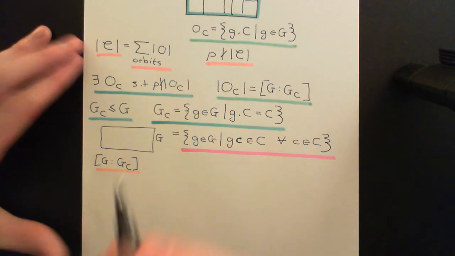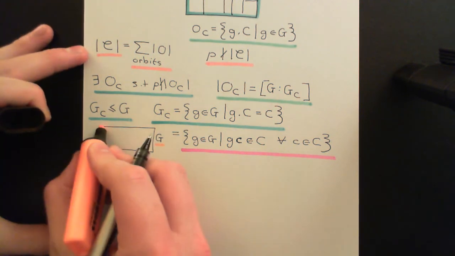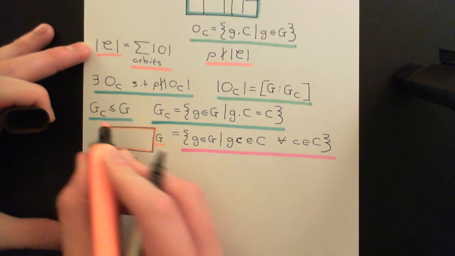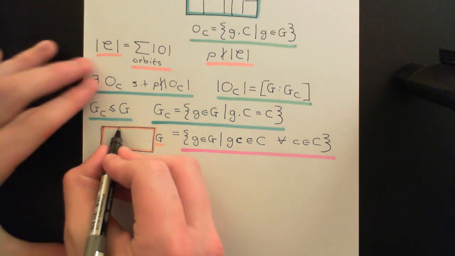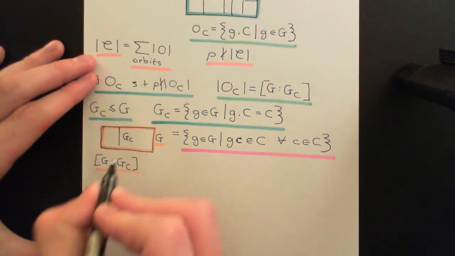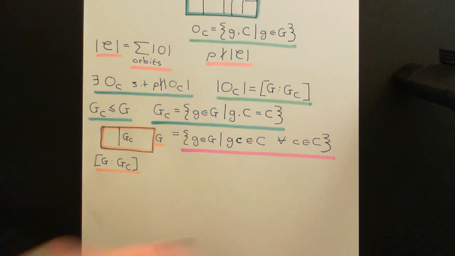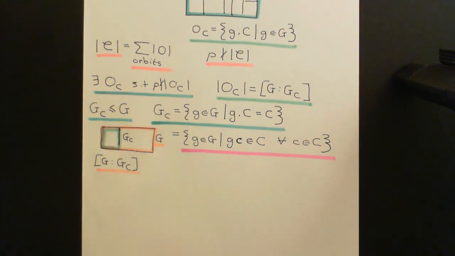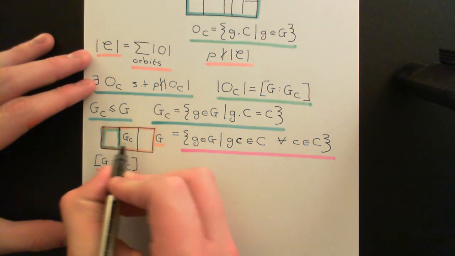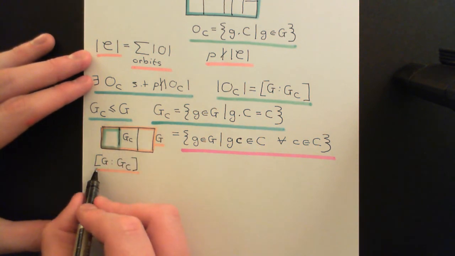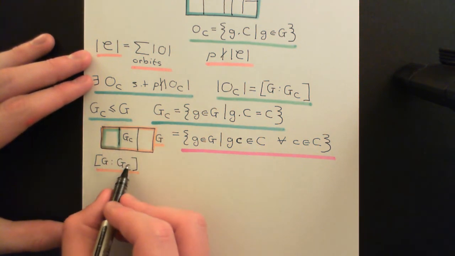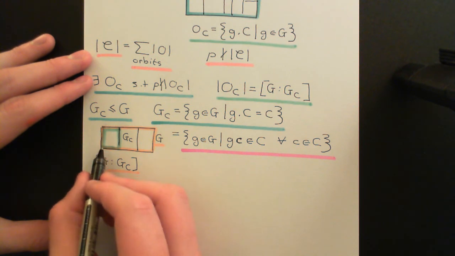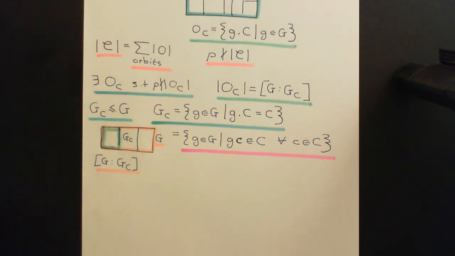So here is the group, capital G. And then we'll have the stabilizer of C in G as a subgroup of our group capital G. So here it is. It's a bit big, but never mind. So here is our stabilizer of C in G. And what we are then doing is we're using the stabilizer of C in G to partition up our group into, let's say, left cosets. So we partition it up into left cosets, and this number, the index of the stabilizer of C in G, means the number of left cosets you will end up with.